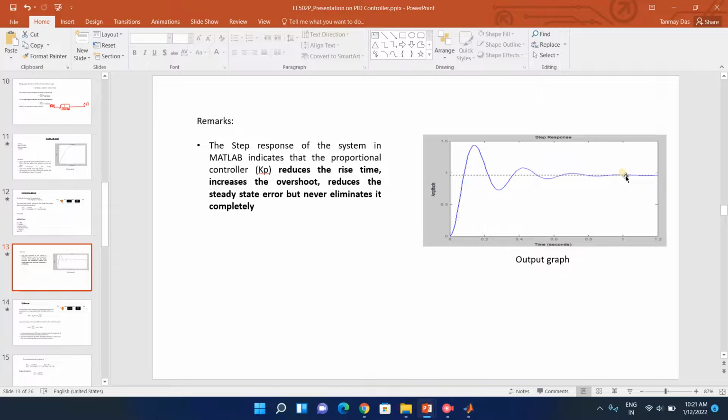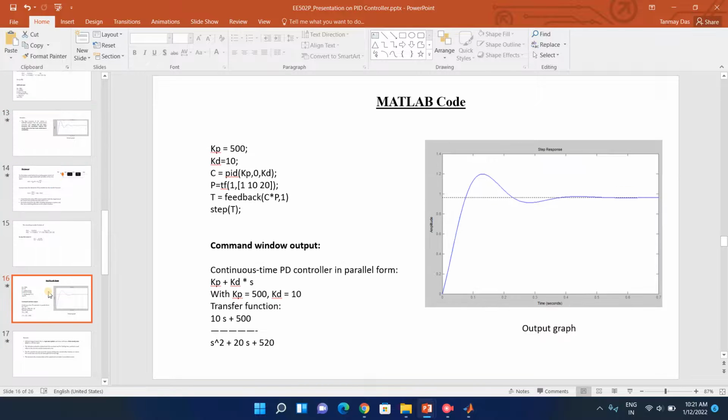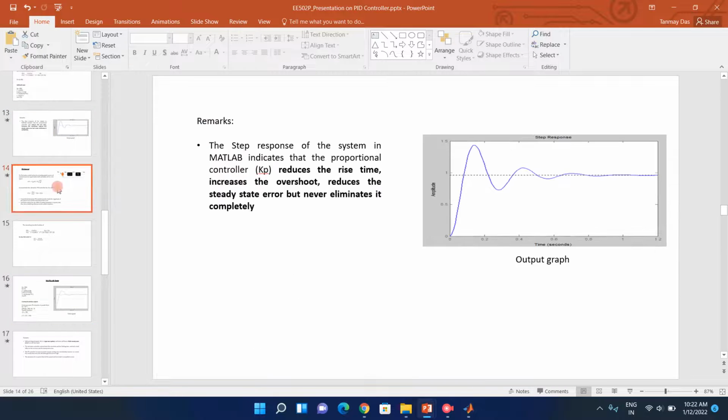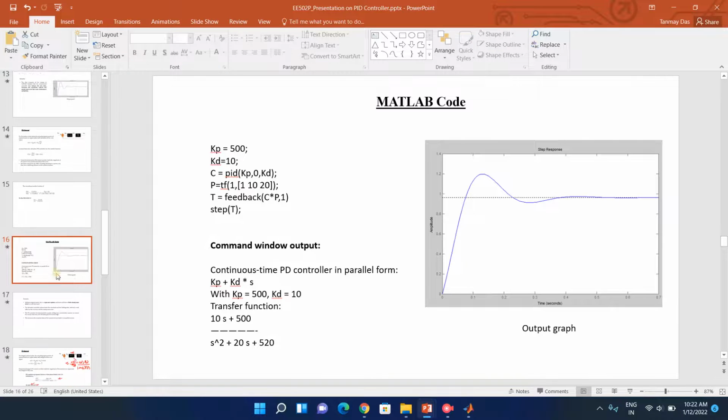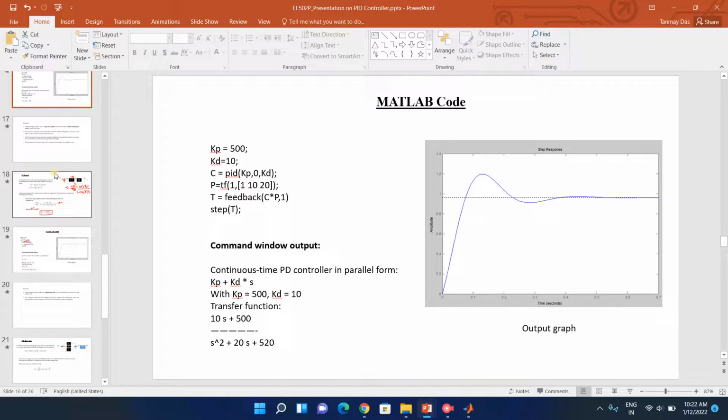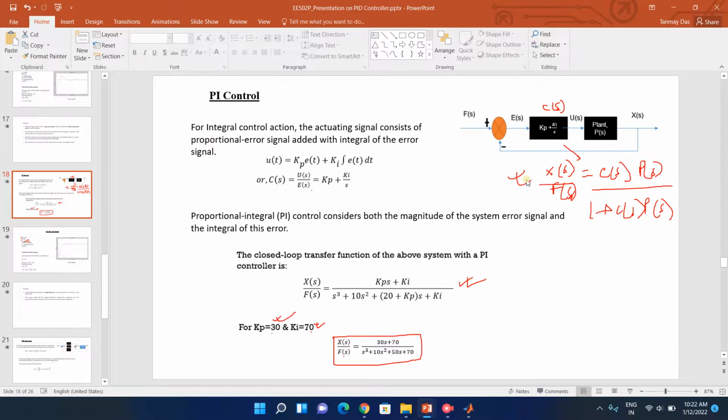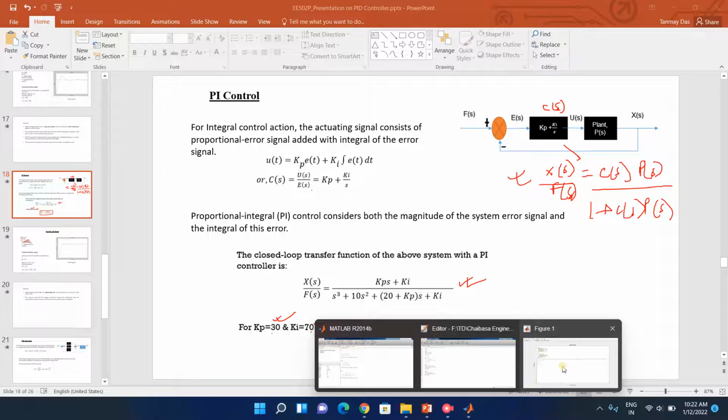Now since it is having overshoot, there is a huge settling time. It is taking too much time to settle, so there is a requirement for damping. That is why the PD controller was used. With the help of the PD controller, the overshoot reduced due to its damping capability, and the settling time reduced. For the P controller the settling time is almost 1 second, but for the PD controller it is 0.5 second. But the steady state error was not reached; the error is not 0.